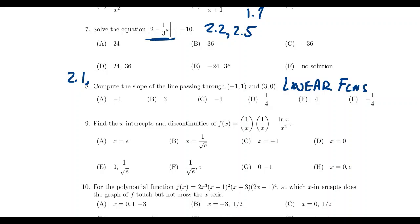You should be able to solve a linear inequality. You should be able to solve a linear equation. You should be able to find the x and y intercepts of a line. You should be able to fit a line to two points. Like if I ask, what's the line that passes through these two points? Could you come up with the equation of that? These were all possibilities for question one from exam two. Be prepared to do these basic calculations with linear functions.